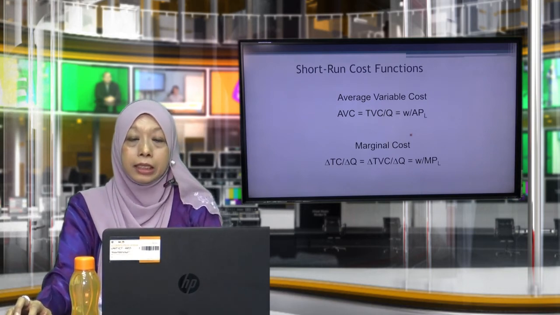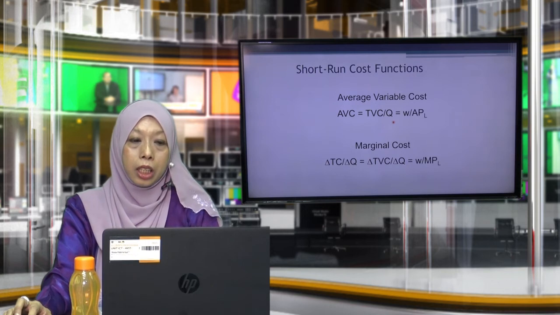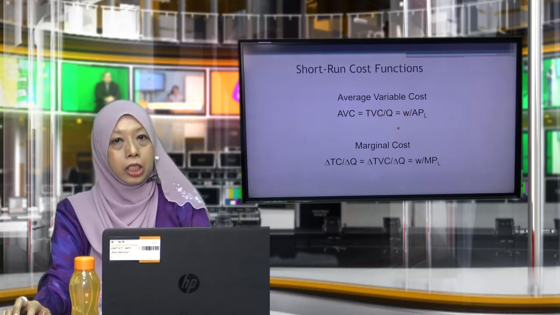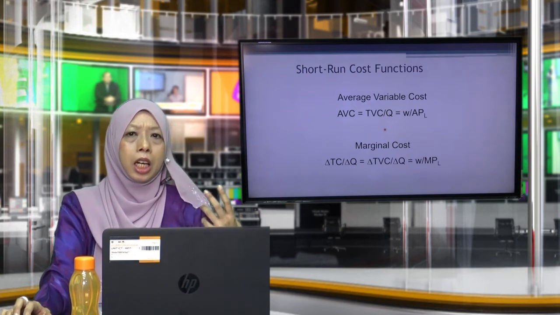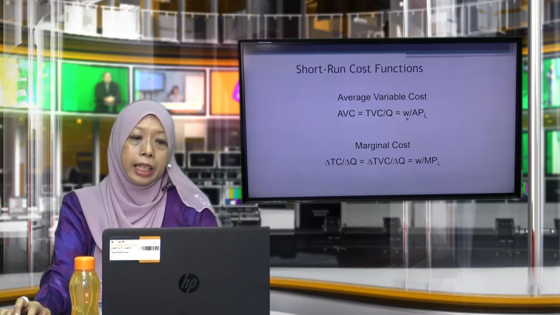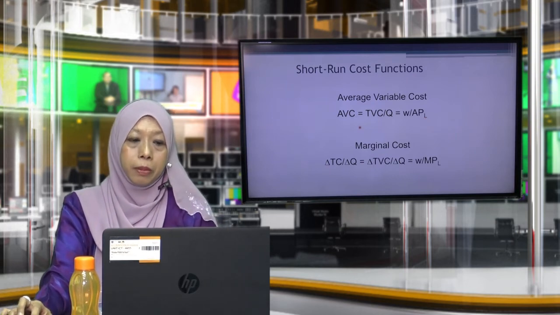And one last thing before we look at some examples: when we talk about average variable cost, it is actually total variable cost divided by total output. You can also measure it by dividing the wage rate by the average product of labor, because remember that in the short run you are using a combination of fixed input and variable input. Because variable input is usually comprised of labor, the payment for labor is considered the wage rate, and if you divide by the value of average product, it will give you the value of average variable cost.